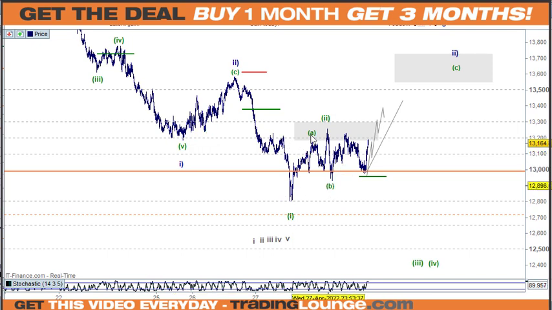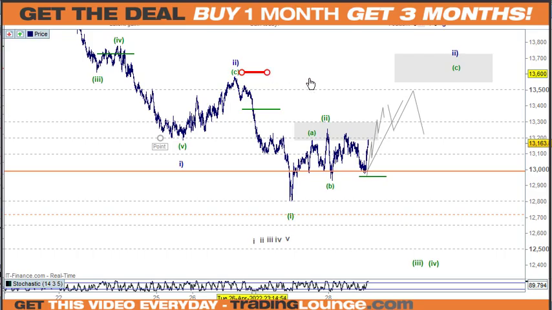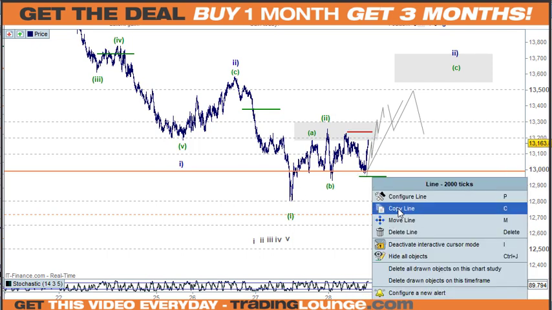We can look at this as an ABC for the B wave here, up for 1, back for 2, up for 3 here, and 4 and 5 in that case, and then move down from that point. So the thing here is that we're going to go down, and we're going to do the same thing again here. We're going to protect that situation there, but we're going to look to go short here just in case it does come down from that point.